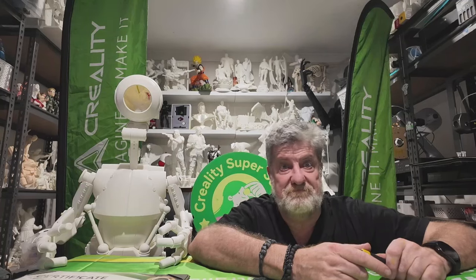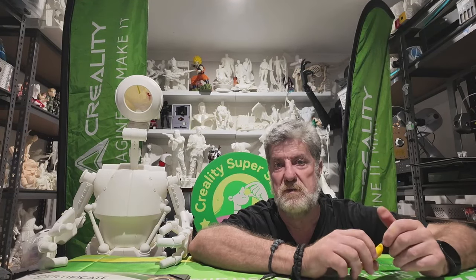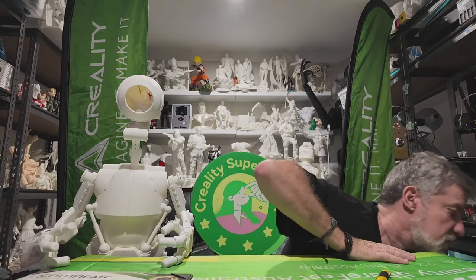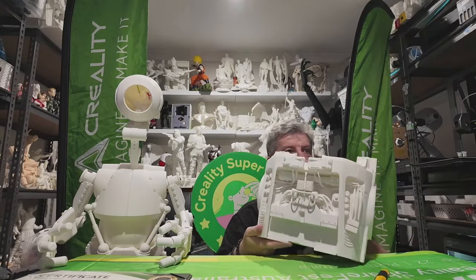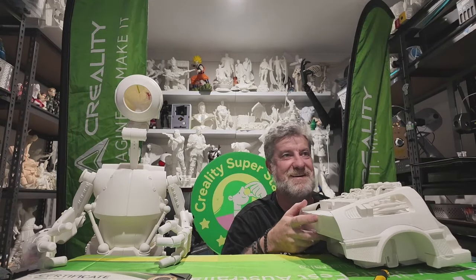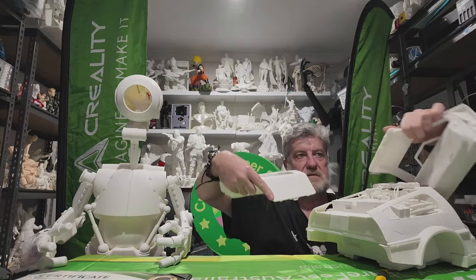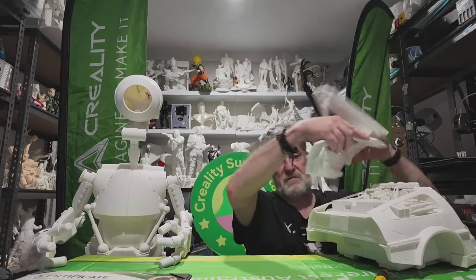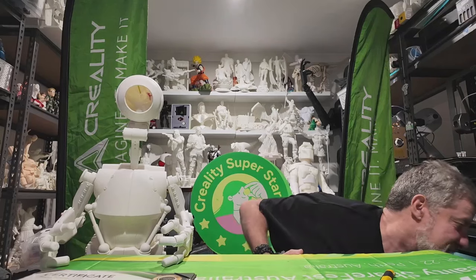If you want to do things like this, they're really easy with today's printers — it's like a big model kit. If you like model building, it's the way to go. Challenge yourself, do something big. I'm doing a DeLorean car at the moment from a Patreon file — I've just started putting it together and I've got parts all over the floor. The doors raise up like that. The instructions aren't always fantastic, so there's a lot of figuring out how things go together. It keeps me busy — I've got a back injury so I can't work at the moment, and it keeps me sane.